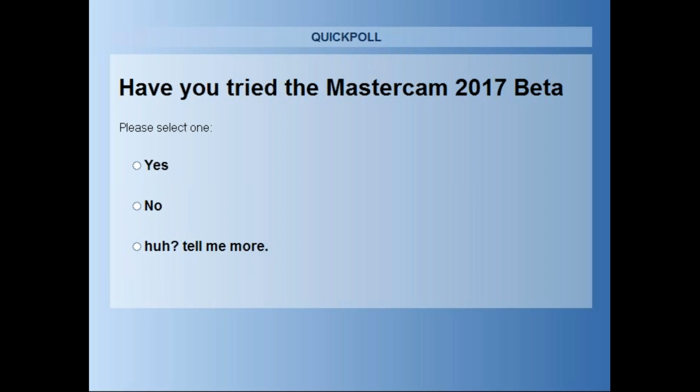If you're unfamiliar with how the beta process works, it's now public. If I go to mastercam.com, the only thing I have to do is make sure that I am logged in to my account. That gives me access to all the different downloads. The second slide here is the public beta.